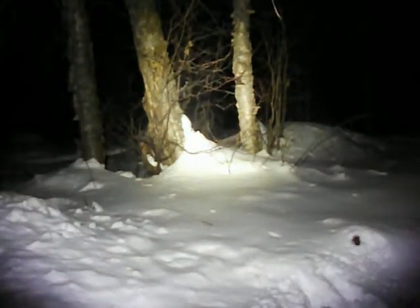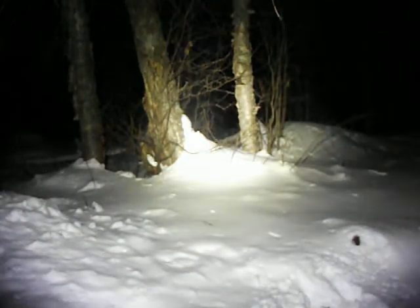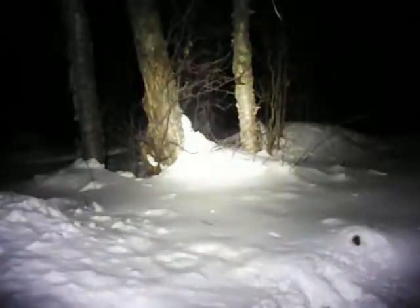Okay, in this clip we're obviously outside in the dark. We're going to cycle through our modes. We're going to go to regular on high, which is where I keep it. We're going to cycle through low, medium, and high. Then we're going to go to turbo.